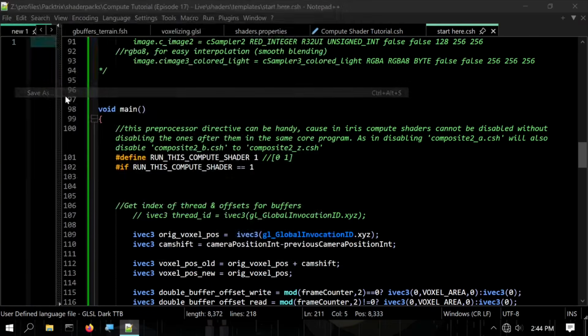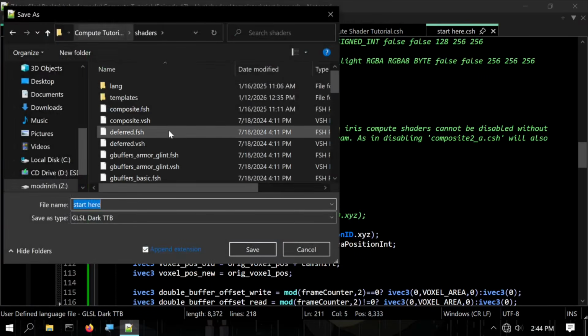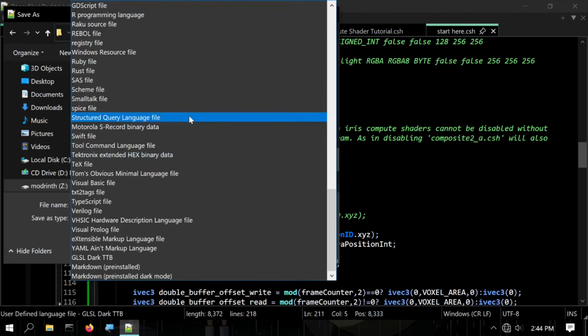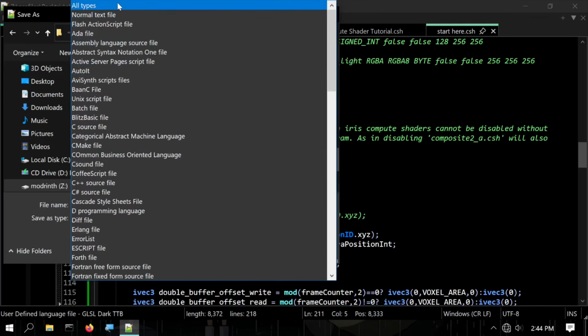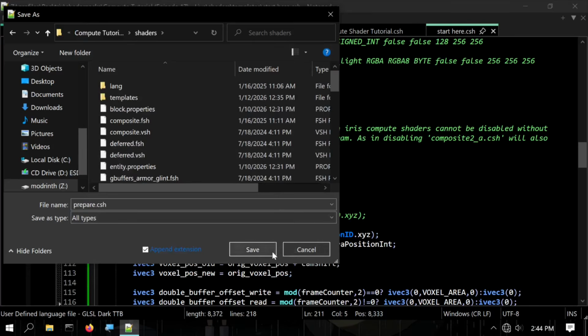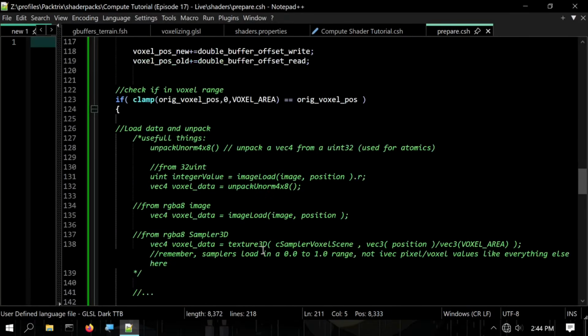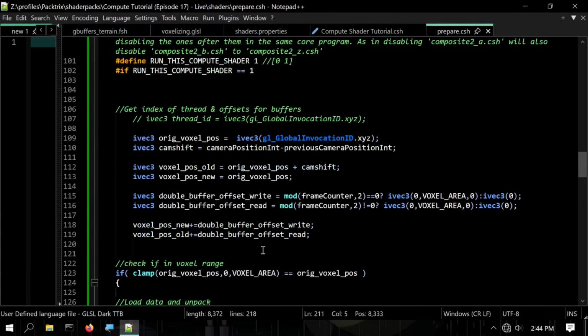We want to save as, and in our main shaders folder where we have all the other things here, there's a program we have not used before called prepare. Prepare runs after the shadows and before the gbuffers. And this is a .csh because it is a compute shader. Compute shaders generally, I believe, run before the vertex and fragment, but because this is its own pass, it doesn't matter. And what is our prepare compute shader doing?